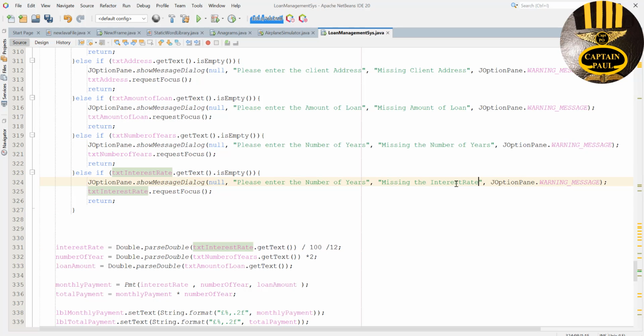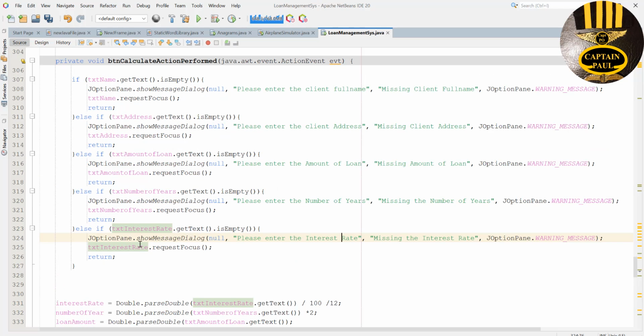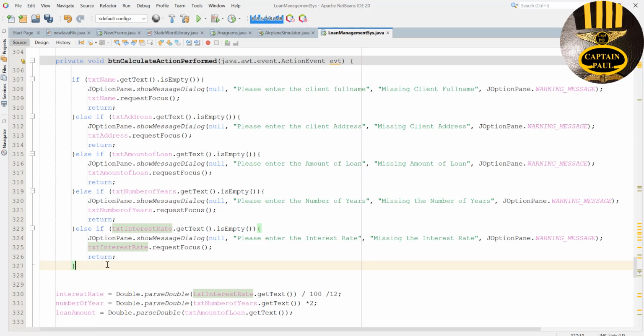Please enter the interest rate. Missing the interest rate. I think that is it. So if any of those are missing, the system will actually prompt you to take care of that before you can proceed. Save and run.